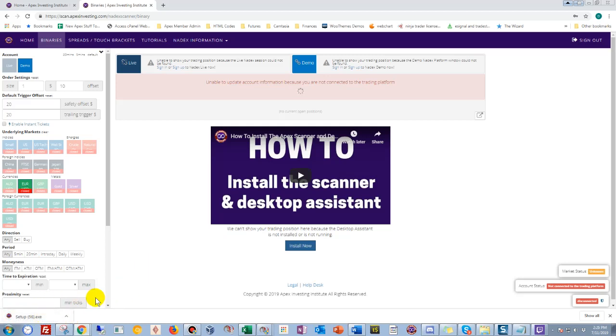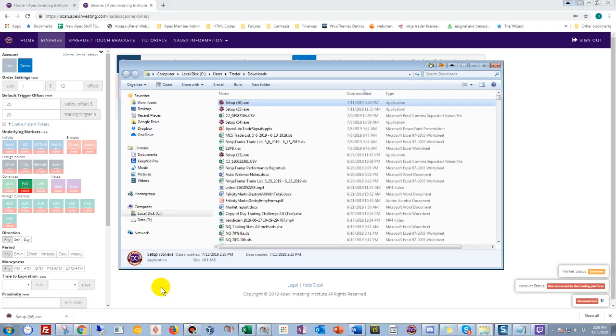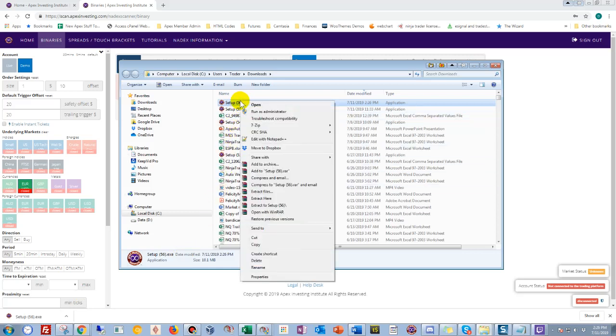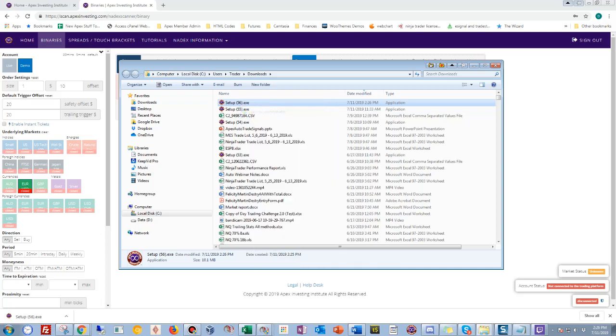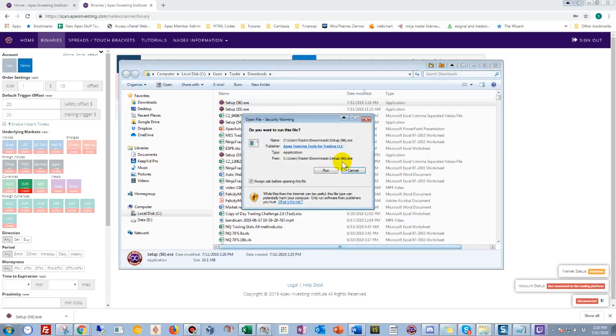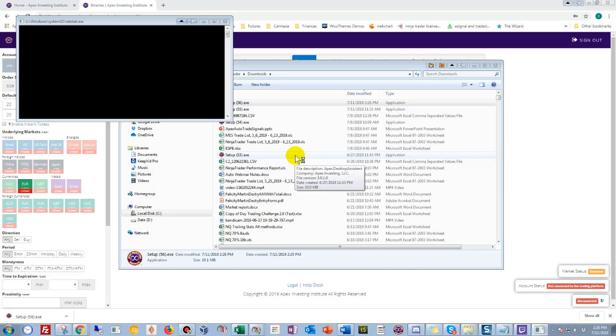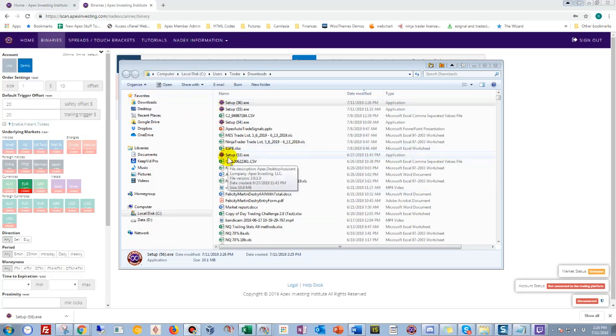Now, instead of just installing it, some people have issues with this, so I want to make it really easy. Okay, let's click on this arrow, and let's say show in folder. And now let's right click and say run as administrator. That way, depending upon how your administrative privileges are set up, it'll automatically let it install everywhere it needs to. Okay? So let's click run as administrator. Are you sure you want to let it run? Yes. And then it'll go through, and then we'll run the file. Okay? So now it's installing on the computer for us.